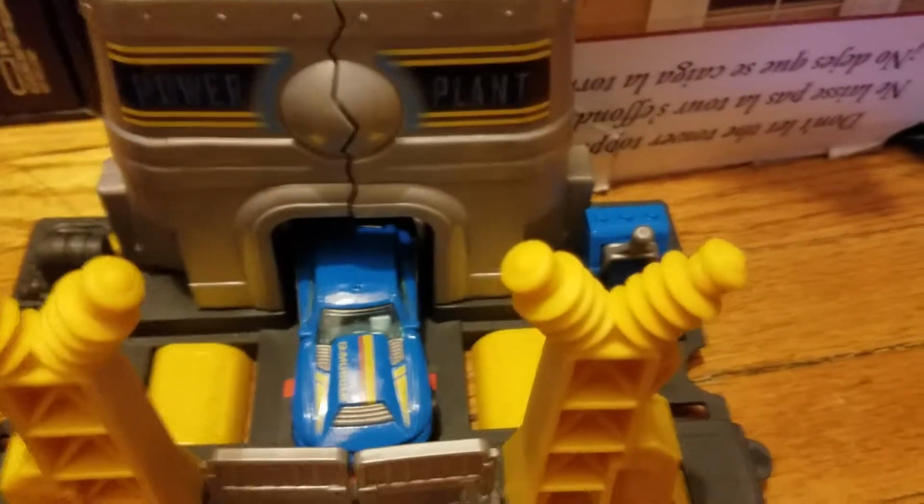Today, we have a new Hot Wheels playset for 2018. It is that Power Plant playset.